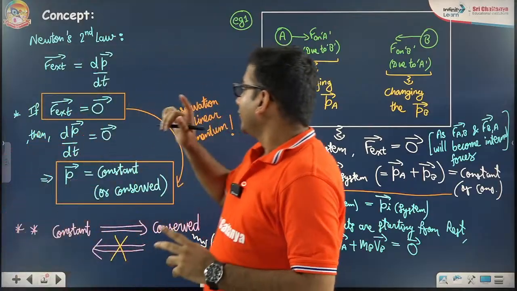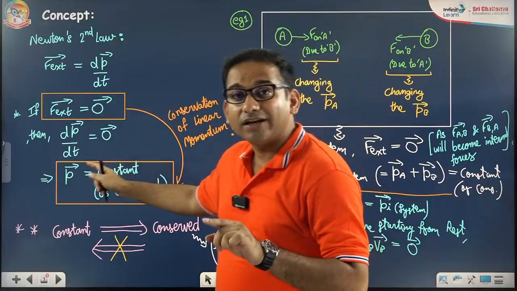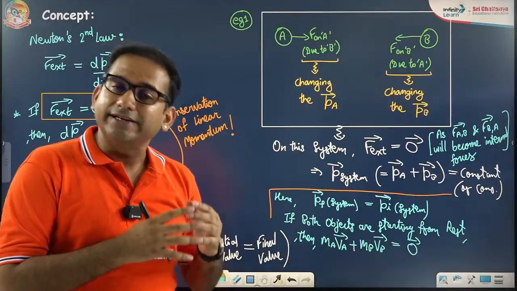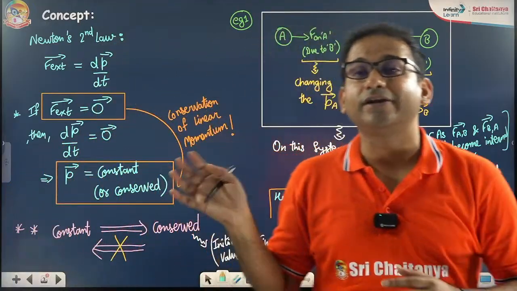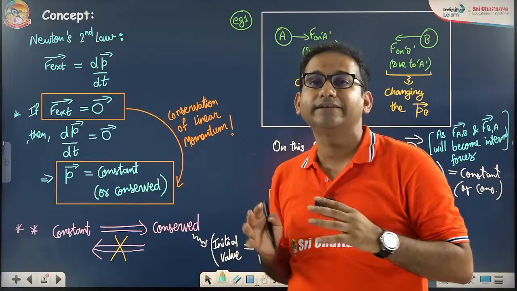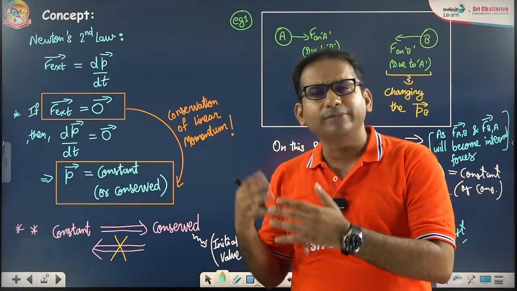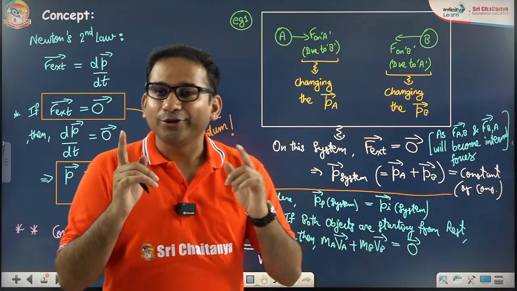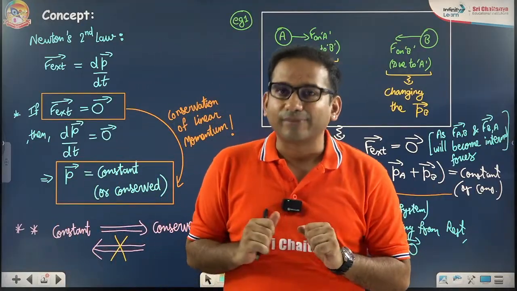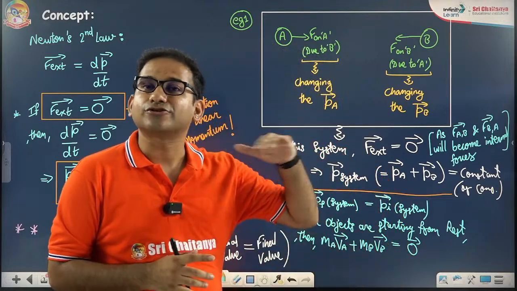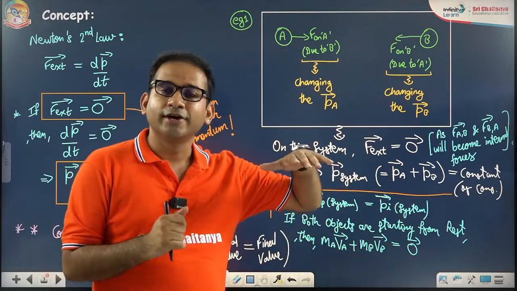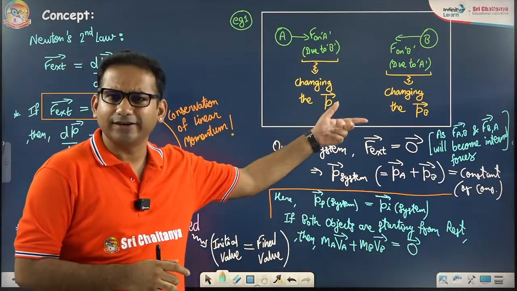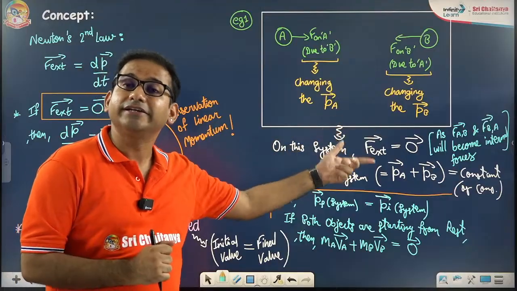Once again, who has the capacity to change the linear momentum of the system? Only external force. If there is an external force, then definitely you may change the linear momentum in that direction. When to and when not to, those will be different cases. Today, we are not talking about the variation of the momentum. Today, we are talking about the conservation of the momentum, for which the condition is that there should not be any unbalanced external force. There should not be any net force on the system. All right, internal forces may be there, but they don't have the capacity to change the linear momentum.